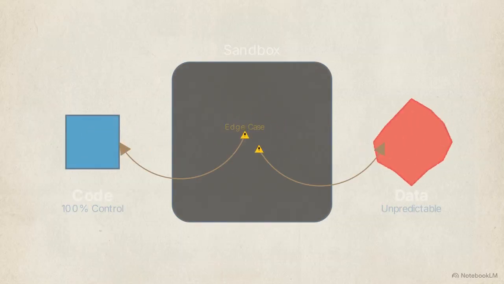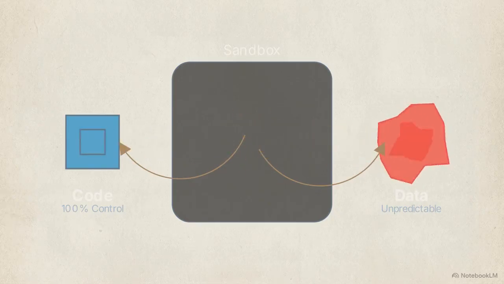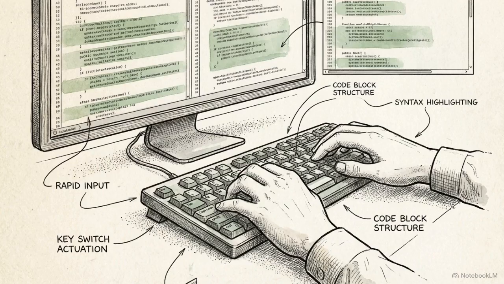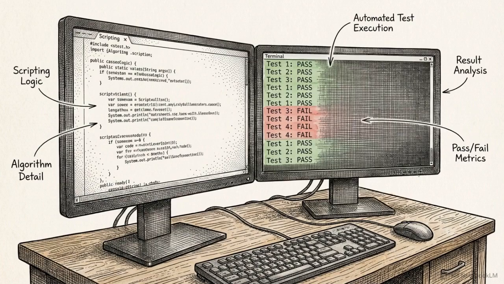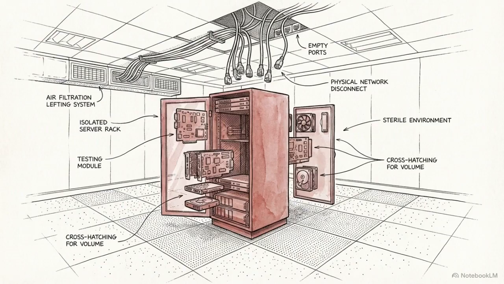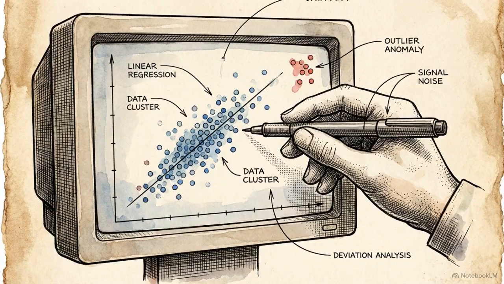Since the data is inherently unpredictable, the only way to map it is to build an experimental sandbox where code and data collide, exposing the edge cases immediately. Modern AI-assisted coding tools are exceptional at this. They allow engineers to execute these rapid iteration loops faster than ever before, generating quick test environments to map out data failures. This rapid iteration must be handled responsibly. The sandbox environment ensures that sensitive user information remains secure and isolated while the engineer tests the model's boundaries.